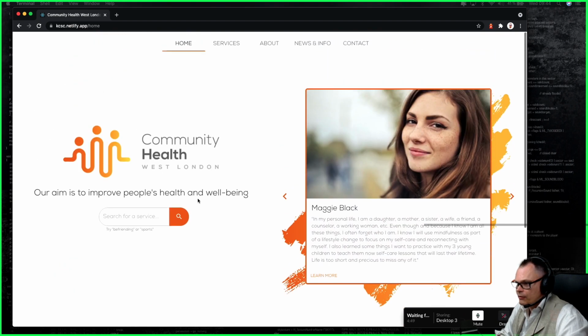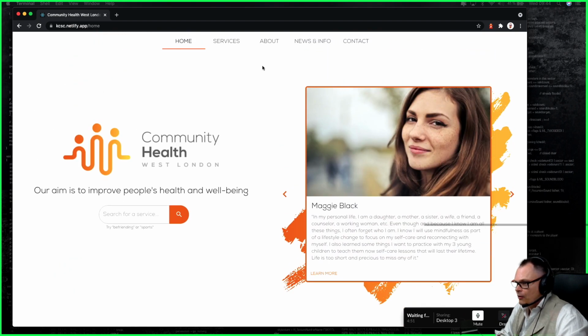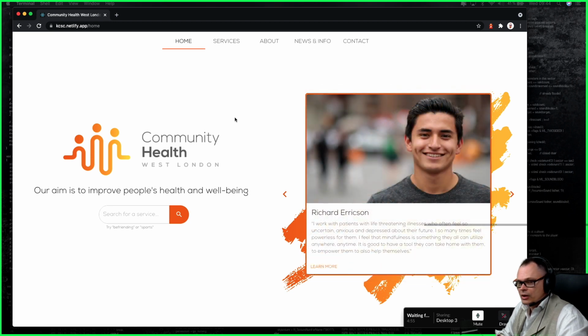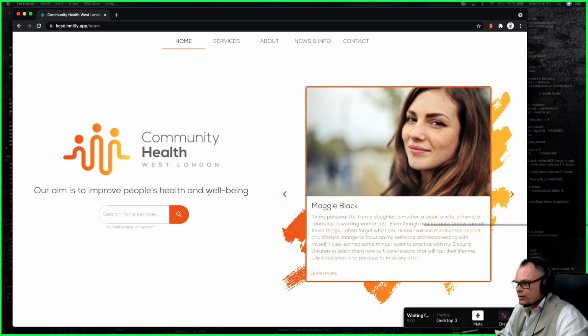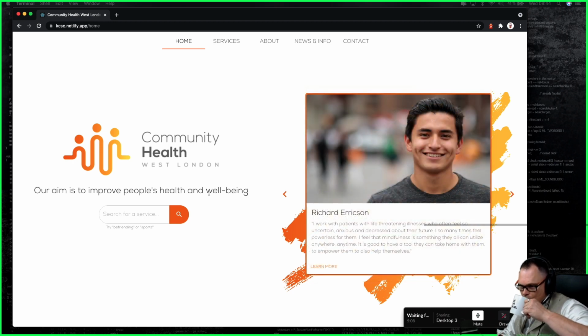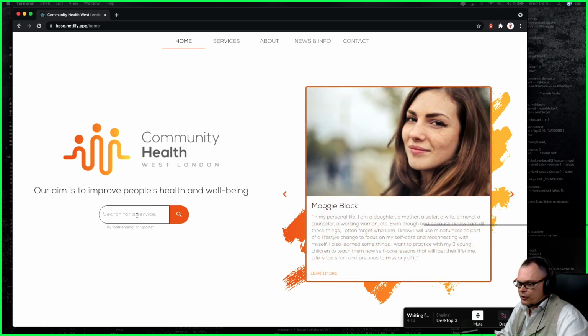There's a lot of info here about services and so on, but the core functionality of this application is, of course, the search functionality. This organization has a database of services or nonprofits that they host on their servers, and we have built a service that makes it searchable.